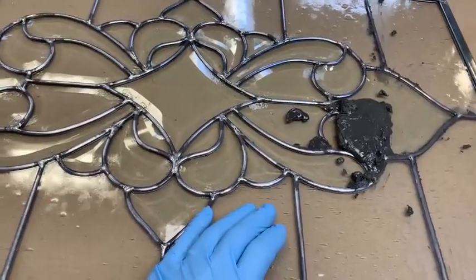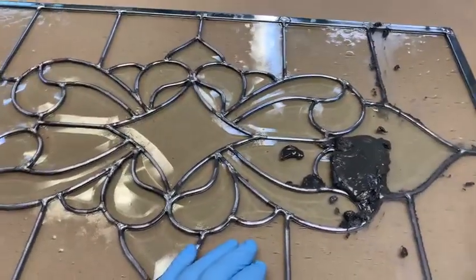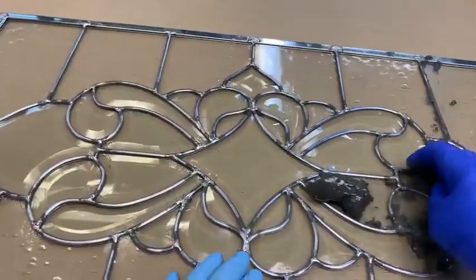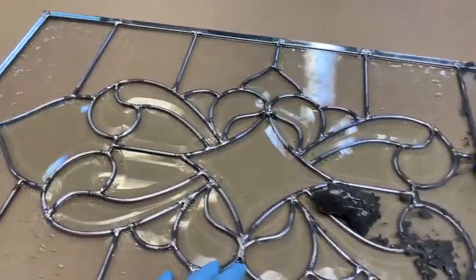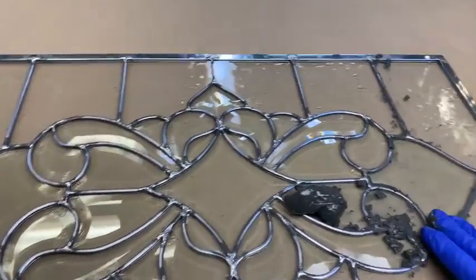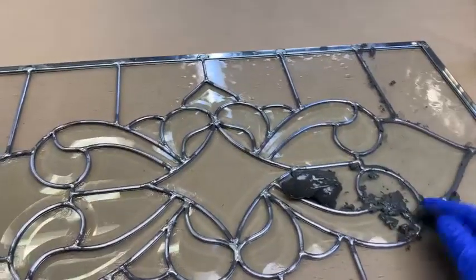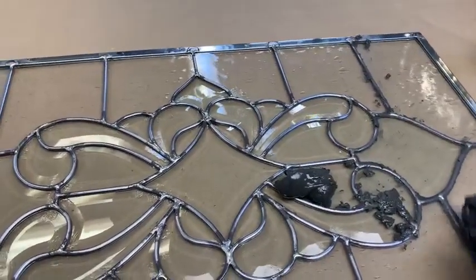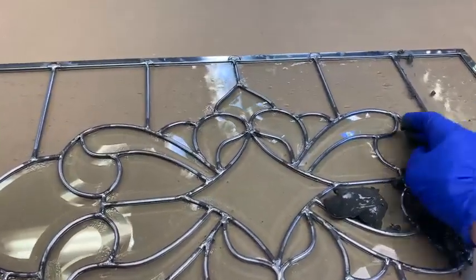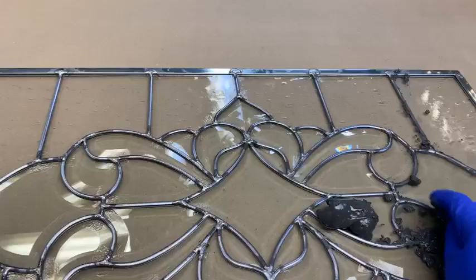This is close to my least favorite thing to do, because there's no skill involved in this, but it's certainly part of the process. You need to do this. And what this mud, this cement, does is strengthen this panel, make it more rigid, which is good. And if this window were going to go outside, which none of these stained glass windows go outside much anymore, they always put some sort of glazing behind them. But if it were to go outside, this waterproofs it.